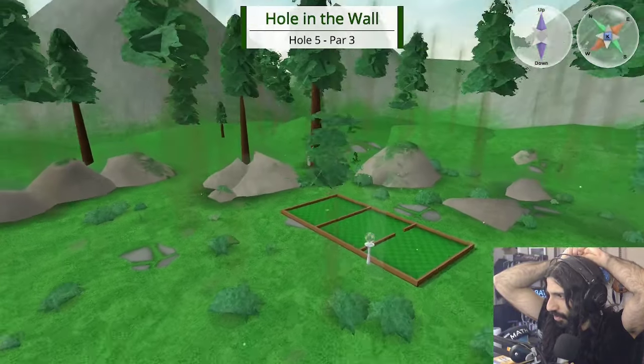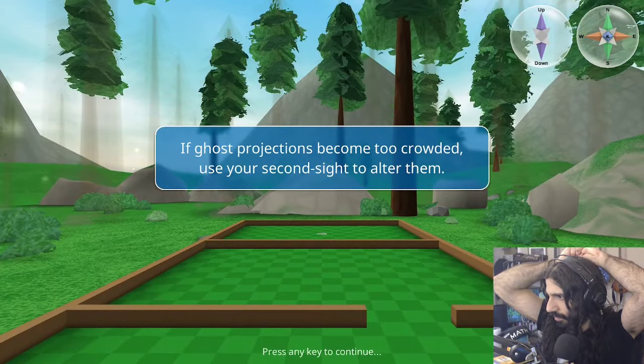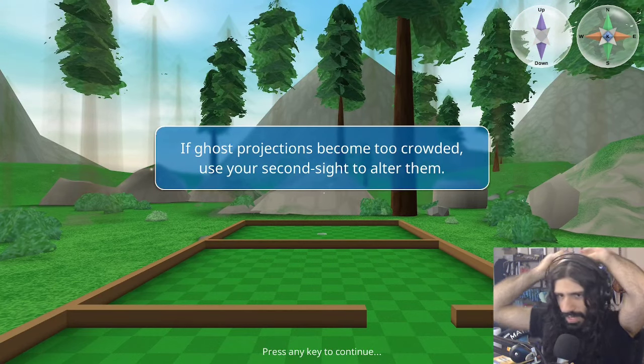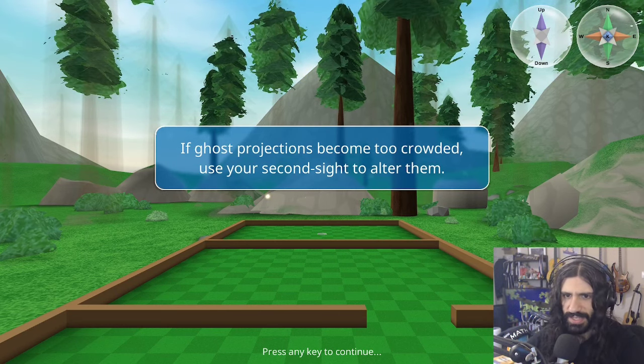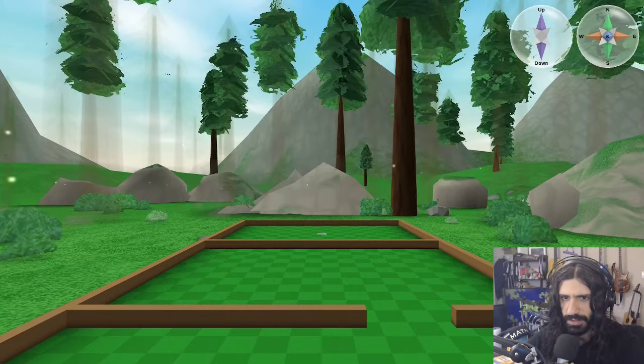Damn. At the top, if you look straight horizontally, you won't see the bottom. But if you're at the bottom, you will. Oh, that's a good point, Spike. No, you're right. If ghost projections become too crowded, use your second sight to alter them. Press 2 to toggle ghost projections.